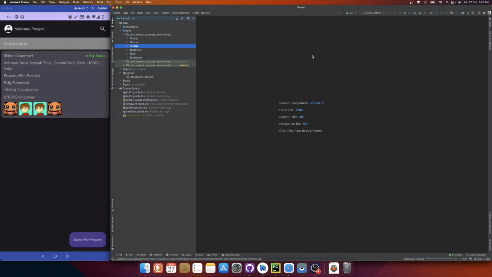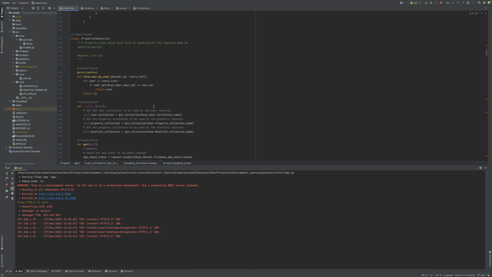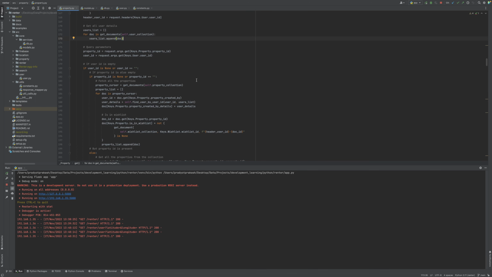Let's see how we can add that part. One way we can do is find user ID.